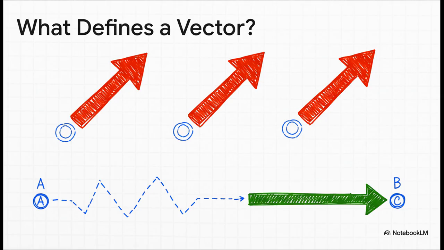Okay, this slide shows two really important ideas about vectors. First, take a look at those 3 arrows on the left. Believe it or not, those are all the exact same vector. Why? Because they have the same length and they're pointing the same way. This means you can slide a vector anywhere you want, and as long as you don't stretch it or rotate it, it's still the same vector. Second, that diagram on the right shows that the final displacement vector only cares about your start and end points. It doesn't care about the wandering, scenic route you took to get there.